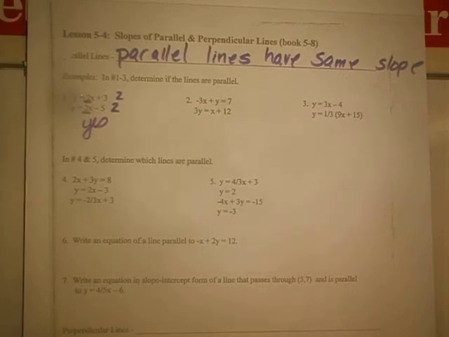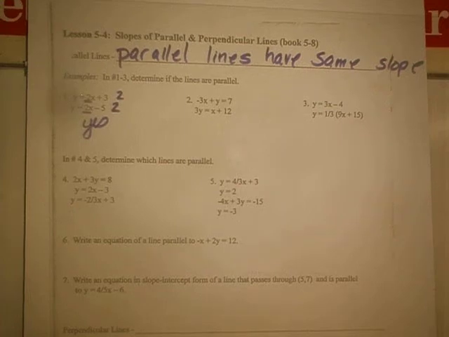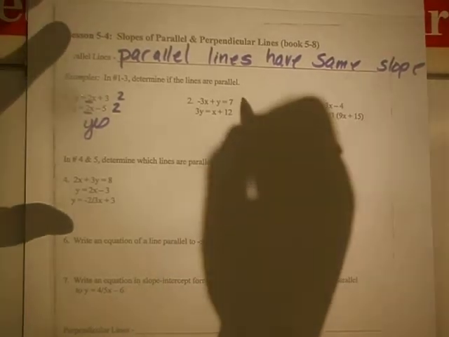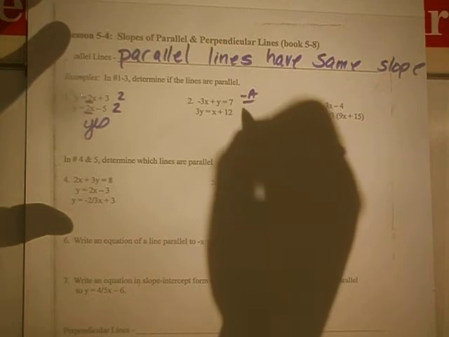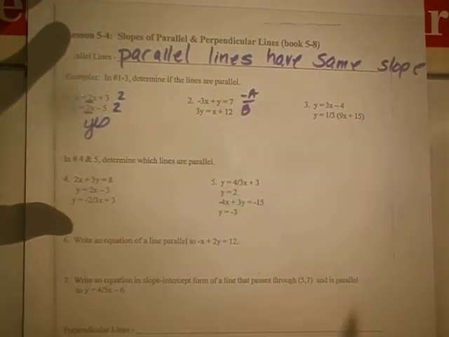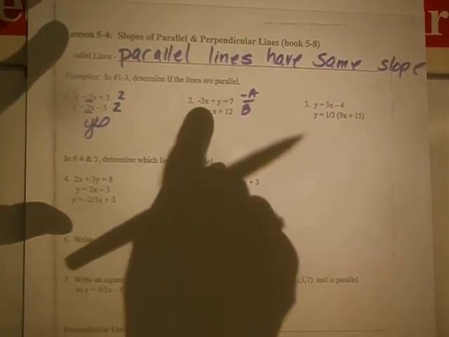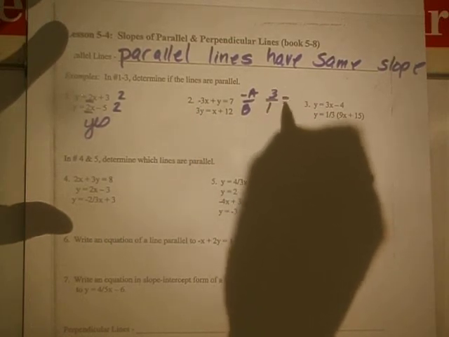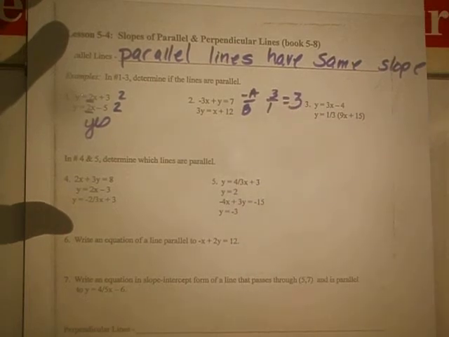Number 2, these equations are not in a nice form for us. First one isn't too bad. First one is in standard form. And we have a formula for the slope of an equation in standard form, and that is negative a over b. So the opposite of negative 3 is 3 over 1, which makes the first one have a slope of 3.